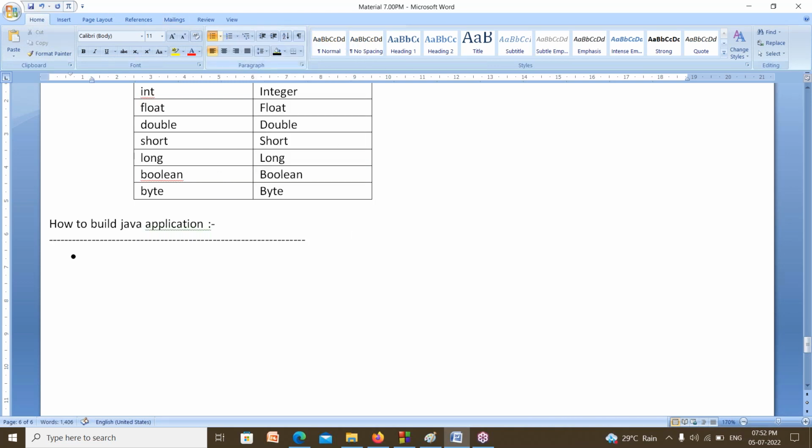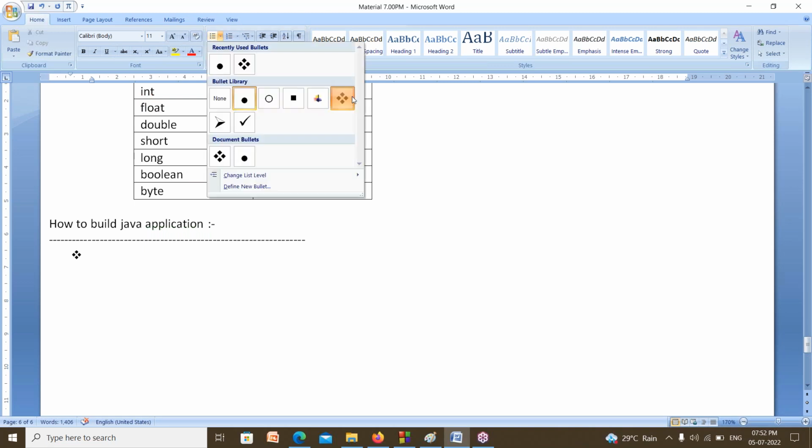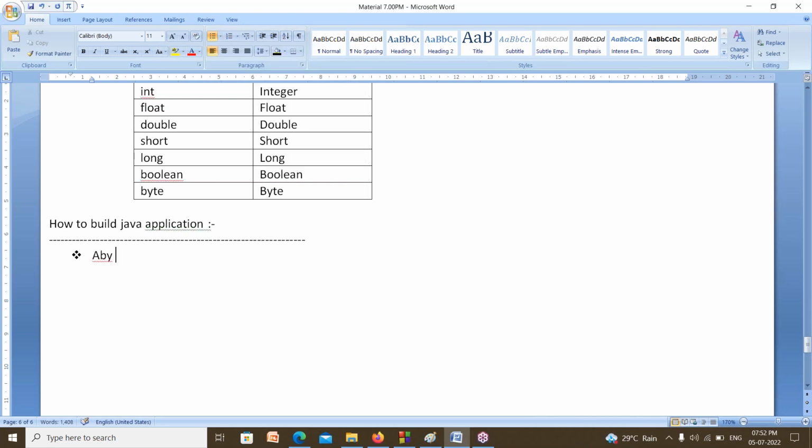So the first point is Java developers do not provide any software to develop a Java application.